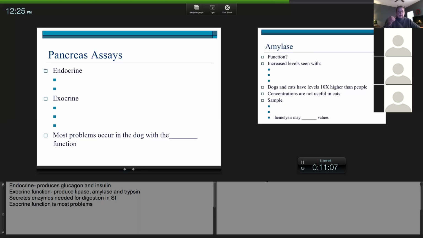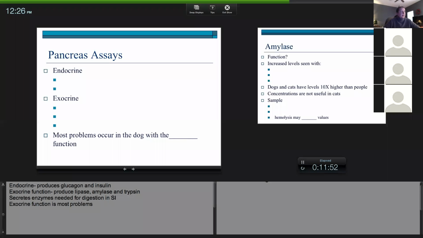Another test that sometimes will back up, if we're really trying to assess kidney function, is what's called a phosphorus level. And sometimes that's a more sensitive indicator. We had some renal failure cases, and my doctor would always have me run phosphorus as an extra cartridge. It wasn't part of a chemistry panel, but we had ordered some cartridges because sometimes he'd have me take one out. There was one cartridge, he goes, I don't care about this, take out the lipase, I'd rather have a phosphorus. So sometimes I would replace it. So phosphorus was another test that can kind of back up, but your primary ones are your BUN and creatinine.